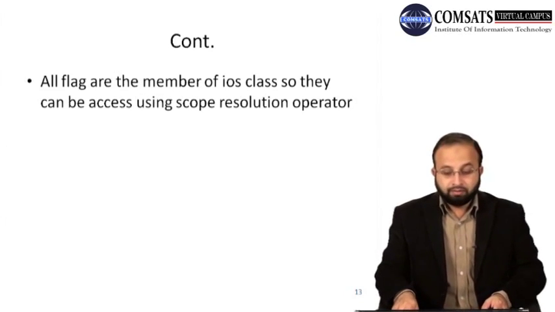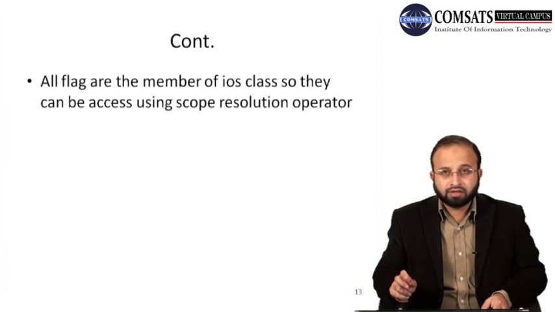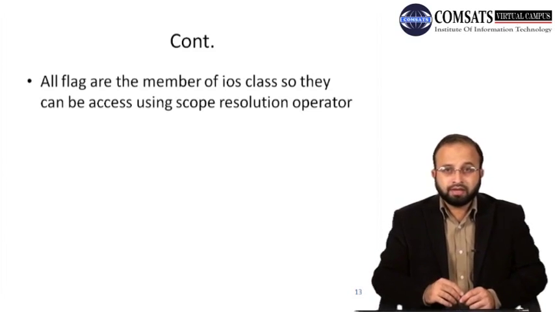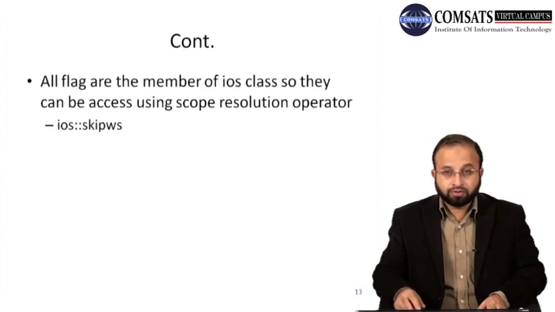So all flags are members of the ios class, so they can be accessed using the scope resolution operator. That is, we have to write ios, then the scope resolution operator, and the name of the flag. We can pass that to the setf function to set that flag, and if we want to unset that flag, we just call unsetf and pass it the same flag. It will unset that flag. Like ios scope resolution operator skipws, skip white spaces.